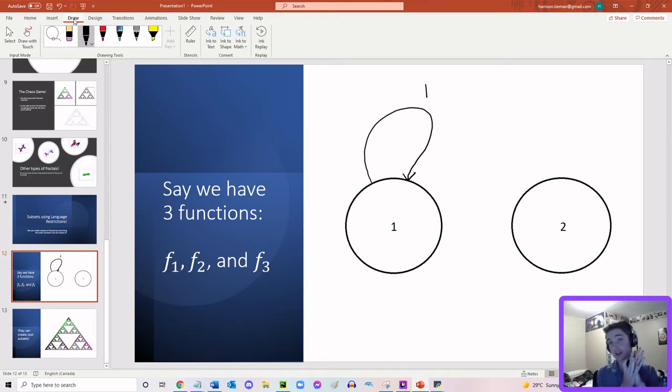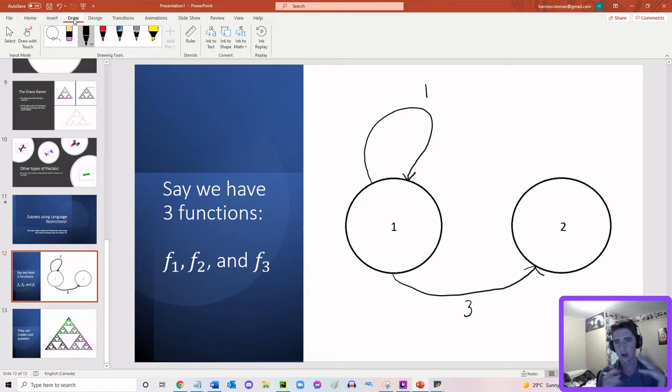So if I'm starting at node 1 and I pick function 1, I'm staying there. Okay, so at node 1, I'm not going to include function 2, and I'll explain why in a bit. But function 3 is going to take me to node 2.